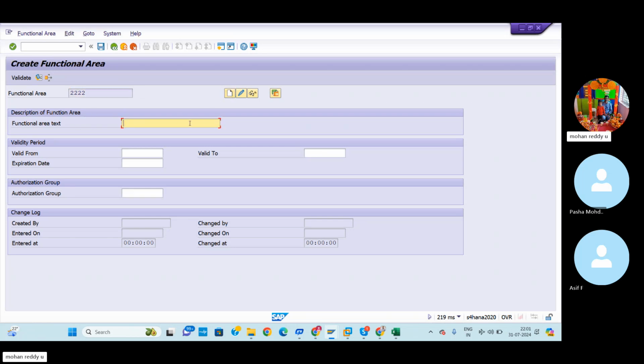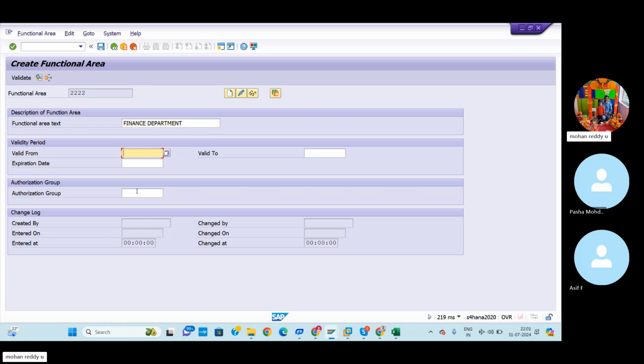Functional area text means finance department, and valid from. This valid from means each and every financial year we need to activate this functional area. So valid from means financial year starting date to financial year ending date. Here we need to assign.